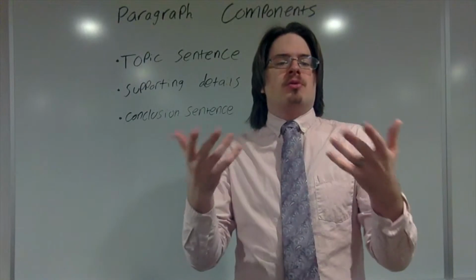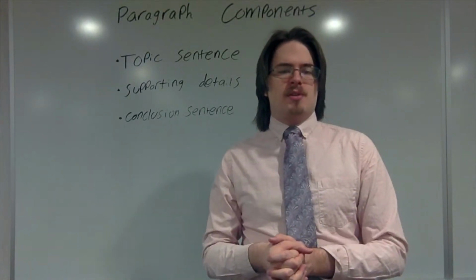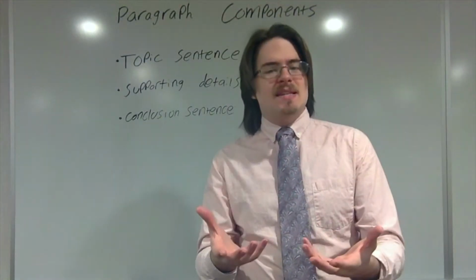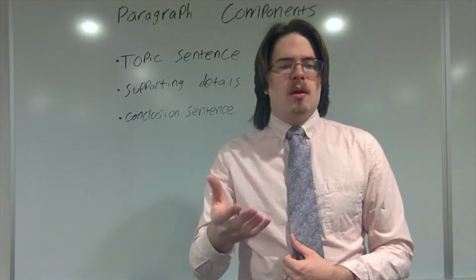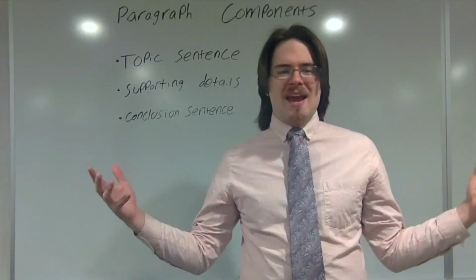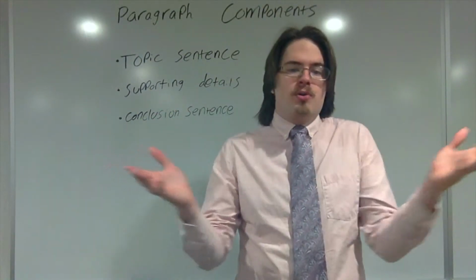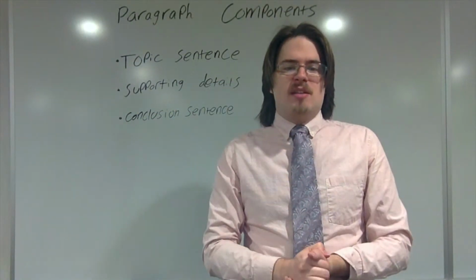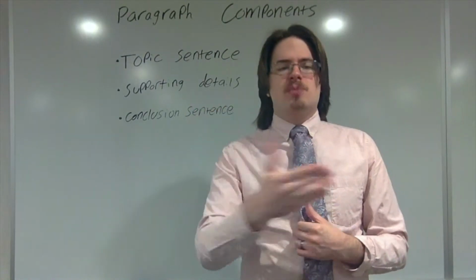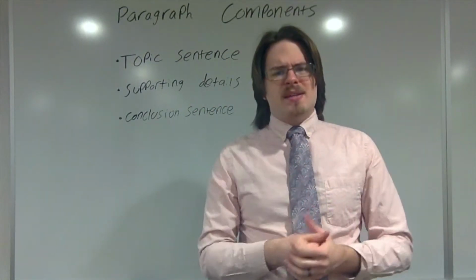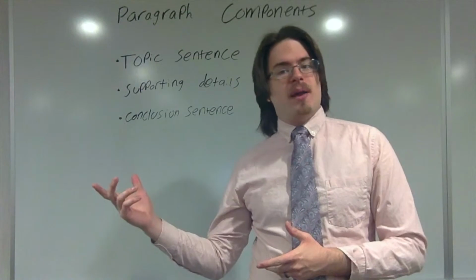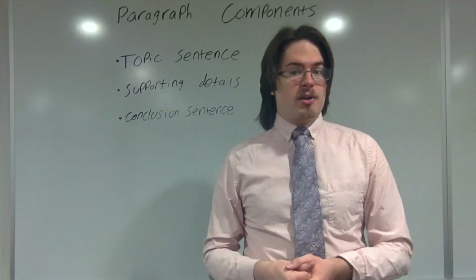And after you've introduced your paragraph with a topic sentence, you need to, of course, give supporting details to support that claim. This is where you would use logic and reason to connect that information towards a conclusion. And then finally, you will conclude with a conclusion sentence that states the new piece of information that you have just proved. So let's look at a basic example of how these components play a part in an actual paragraph.